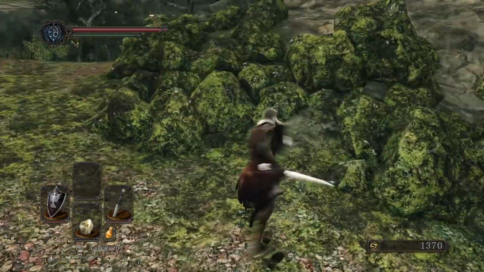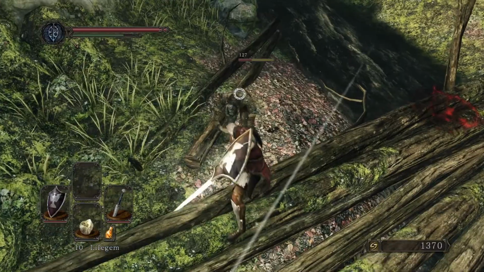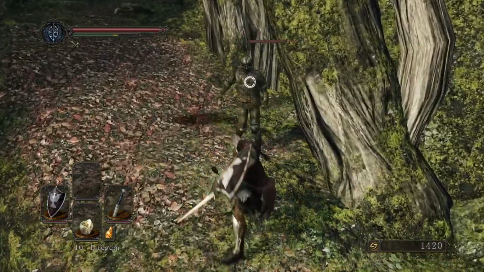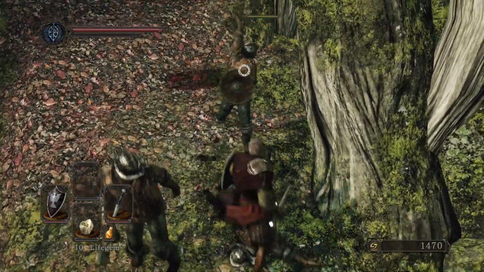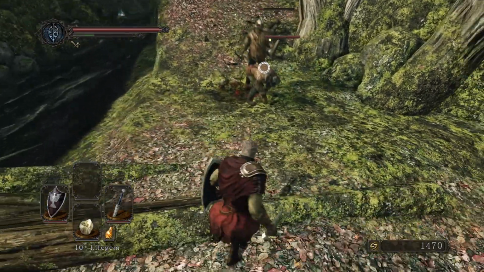Couple of little hidden areas in this. That guy's shooting arrows at us. Try to knock him out first, before this guy gets over here. Uh-oh. Got lucky.